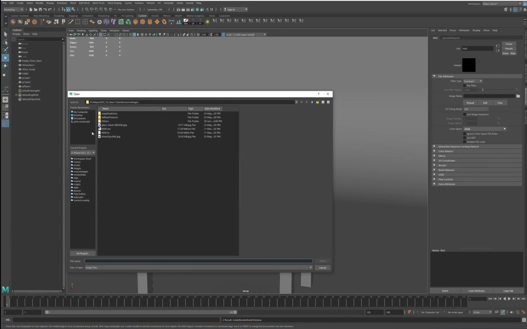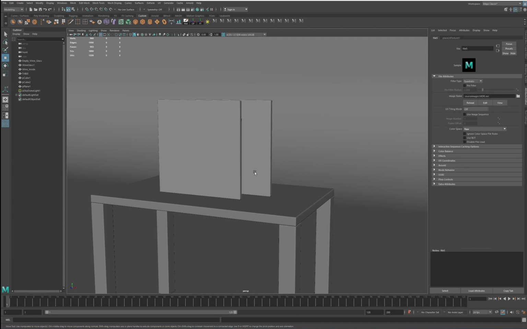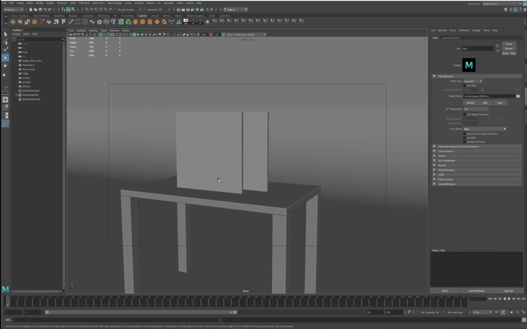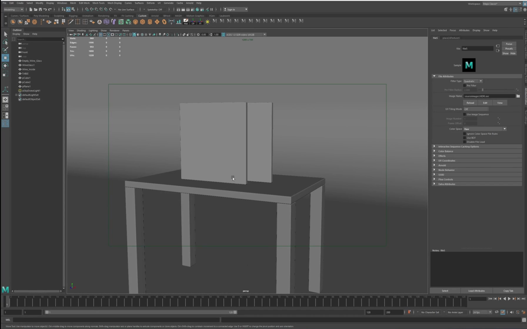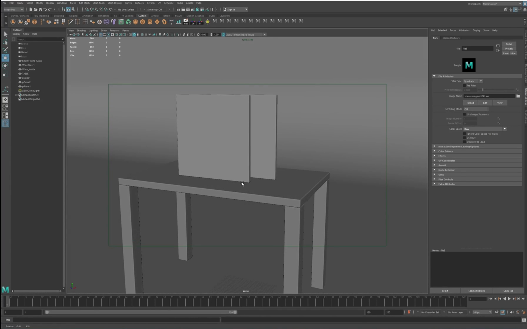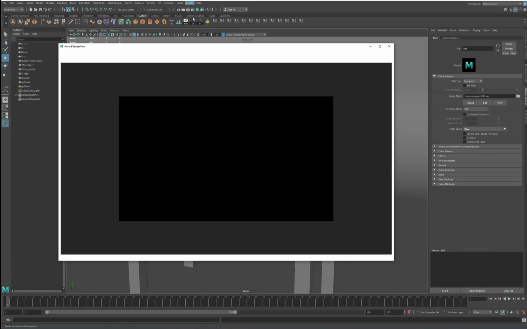This is the HDR that I'm going to be using. Let me turn on the resolution gate so we can position this more properly. Okay, like so. Let's try to render again.